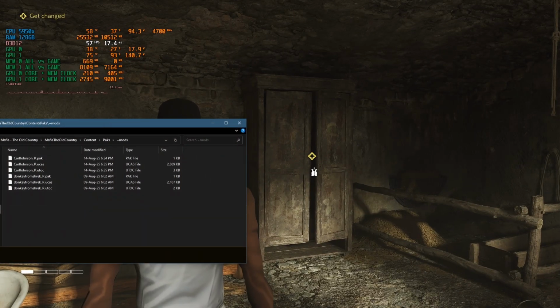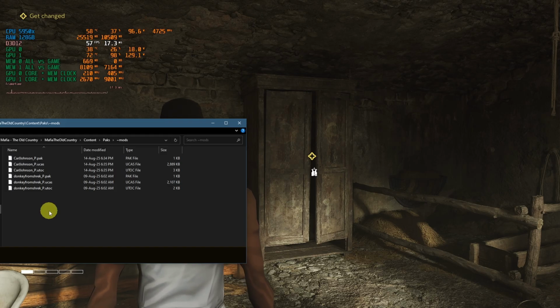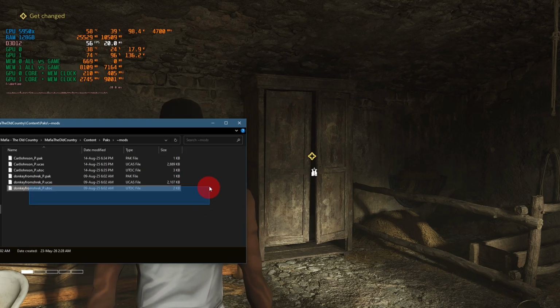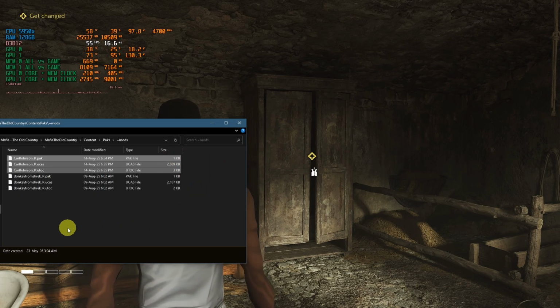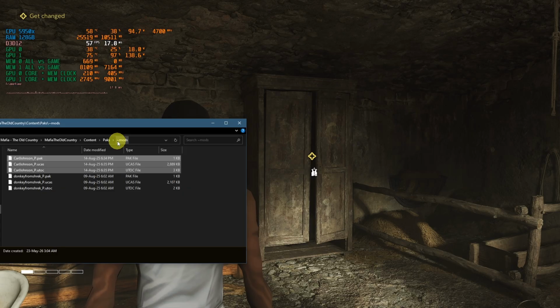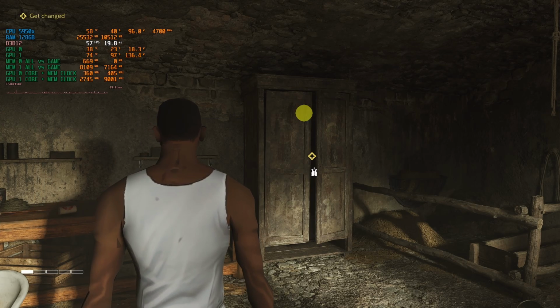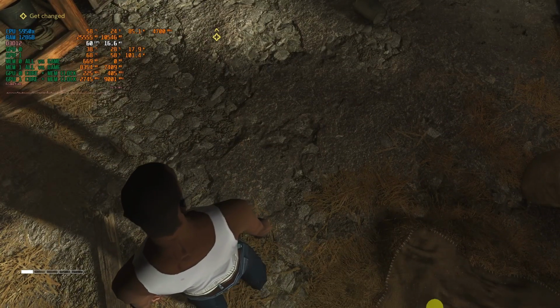By the way, if you want to play as CJ and have a donkey instead of those horses, you can find those mods on Nexus Mods. After downloading them, you will have these 3 files for the donkey and the other 3 files for CJ. After copying them, you have to paste them under content packs and create a folder called mods with this symbol. Paste it here and start the game basically, and you will have donkey and CJ working as intended.